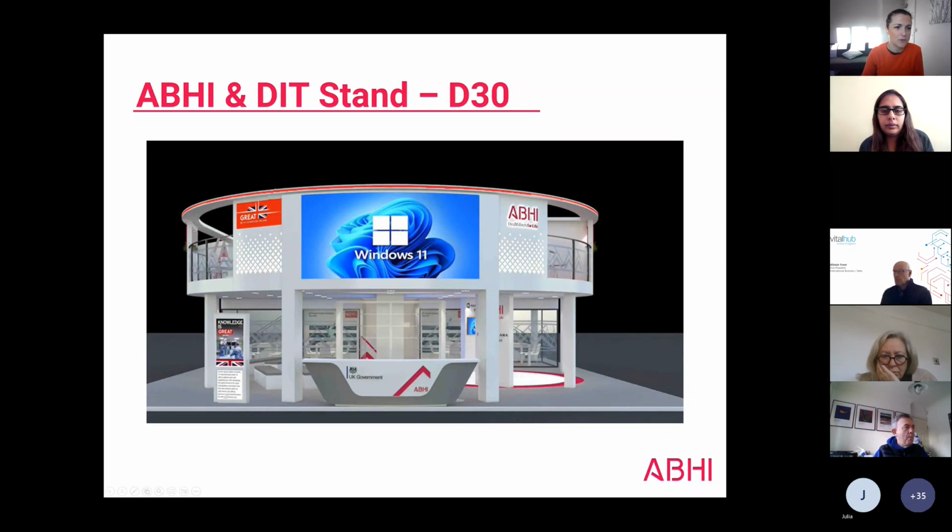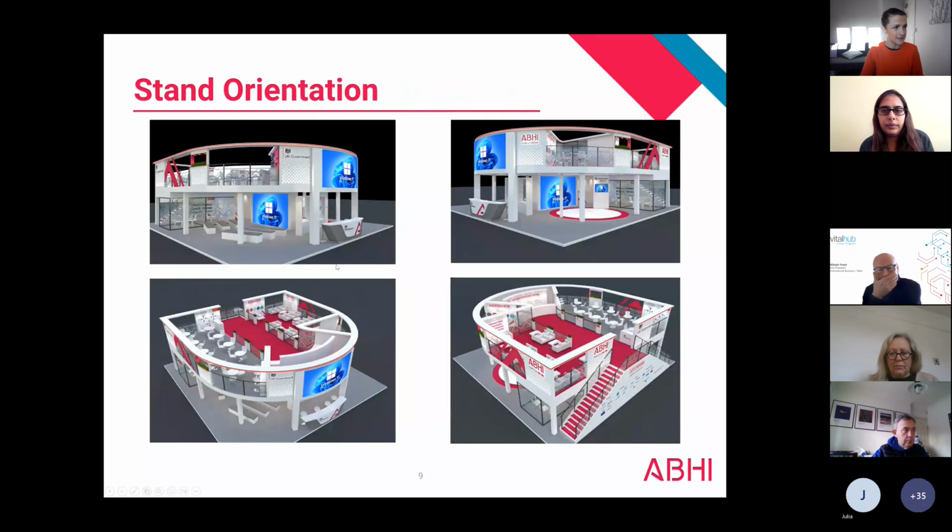It's a huge benefit for all of you exhibitors at the show, because of all the activities that we're doing on the stand, it's drawing a crowd to the area itself. To give you an idea, for those of you who are new to the event itself, our stand is there to host and support you at the show. We run the activity program, so you can see the top left-hand image here. We've got the presentation area. This is obviously where speakers come along, and we've got an absolutely packed program. We literally could not fit any more in.